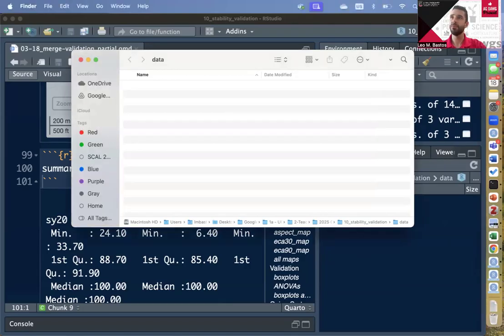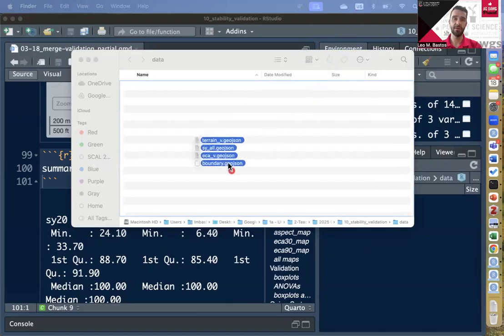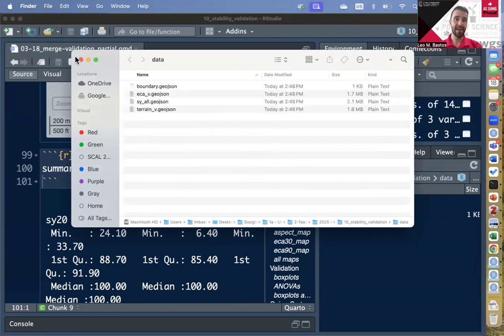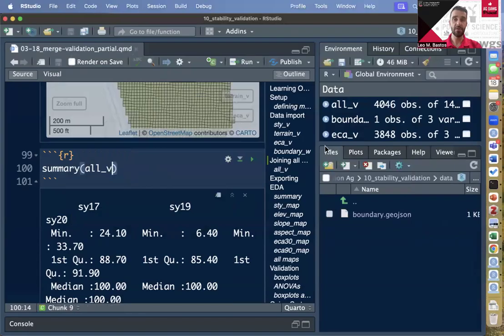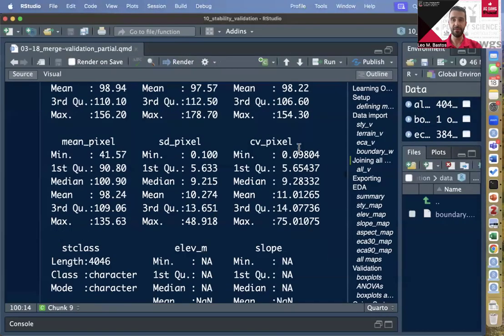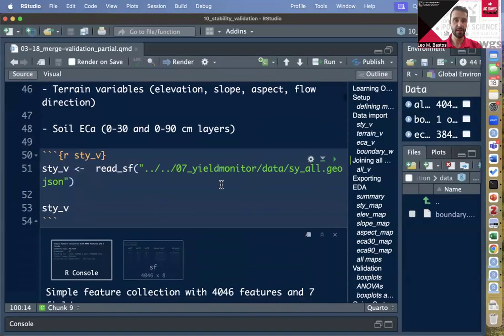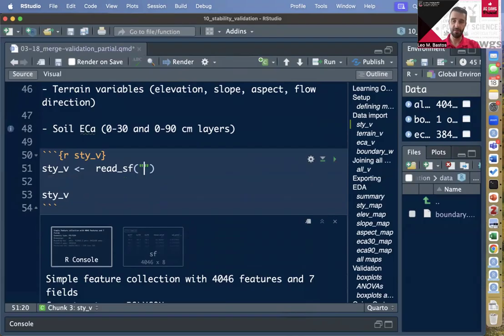The ideal solution would be to go back and really redo the correct spatial temporal layers. Thanks, Niva, appreciate it. All right, so again, on my side, I'm going to make some changes. You don't have to do that on your side because you already have it ready and good to go. I'm just going to change the layers I'm bringing in to be the ones that Niva shared with me.